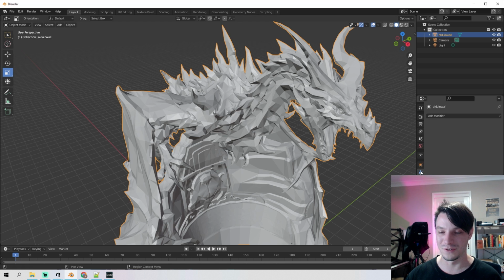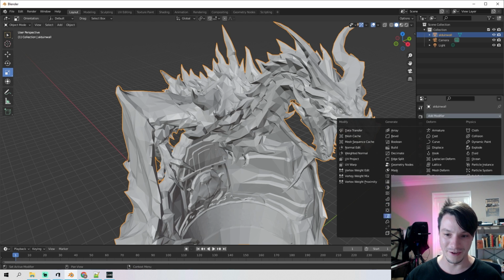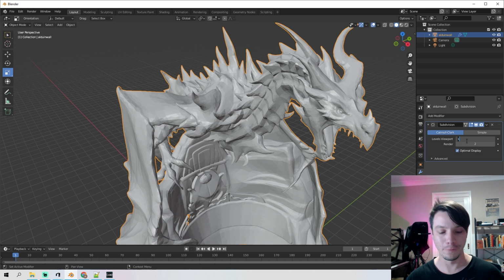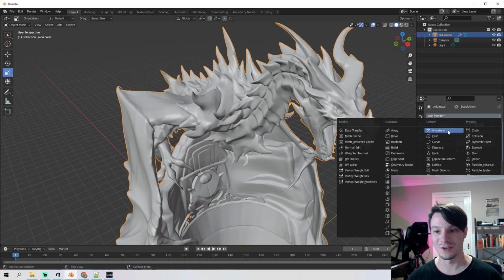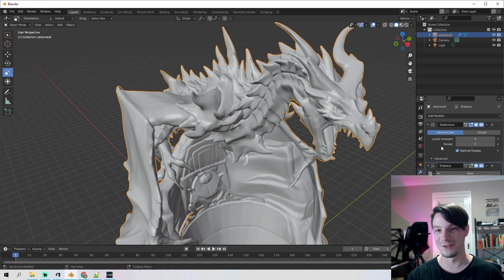So I'm just going to go to the modifier. I'm going to do a subdivision, with 4 levels of subdivision, which is going to be very intensive on the CPU, but adds so many triangles, so much detail, that hopefully when we do the displace, it should look a little bit cleaner. Now you've done that, you can go to deform and displace. The idea is to get one of the textures that's been UV mapped to the geometry and then displace that to add detail into the model.